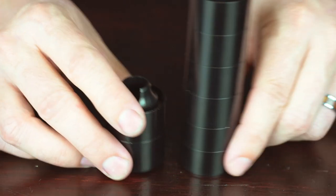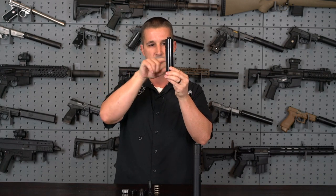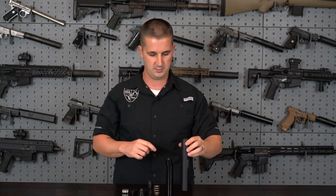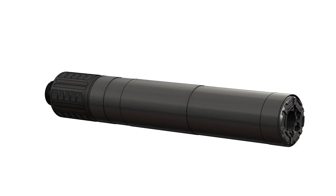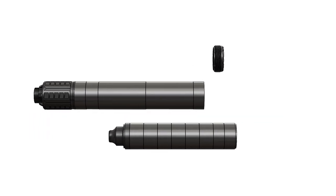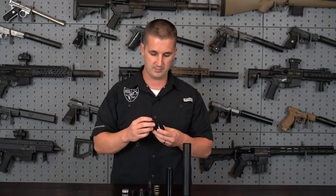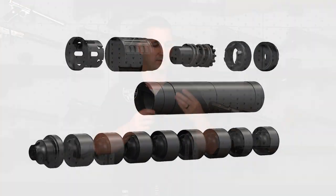So if this was all open exposed K baffles, you would have deposits of carbon, right, and lead all on the inner wall of this tube. So when you go to slide out the baffles, they might not come out if you don't take it apart every 100 rounds or so. You might have to use like a wooden dowel to shove them out. The technology we're seeing on suppressors nowadays is to design the baffle stack to form a secondary tube that's captive. Okay, so nothing groundbreaking there, but their baffle design is very efficient and makes use of a lot of volume.